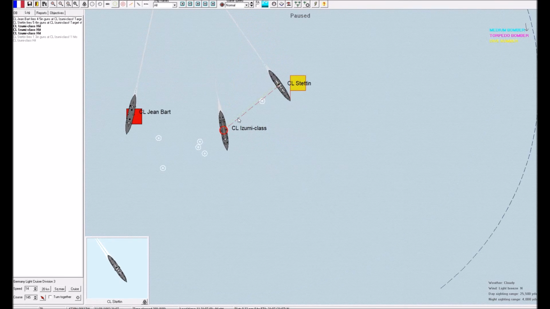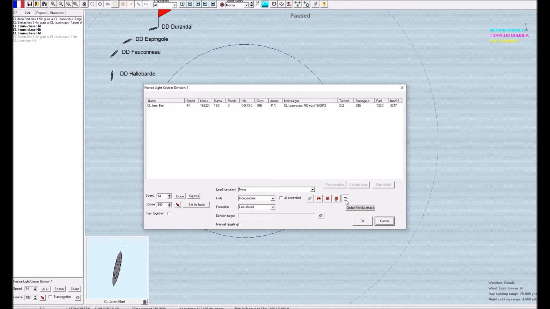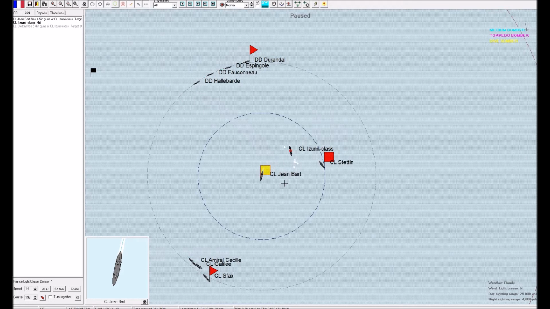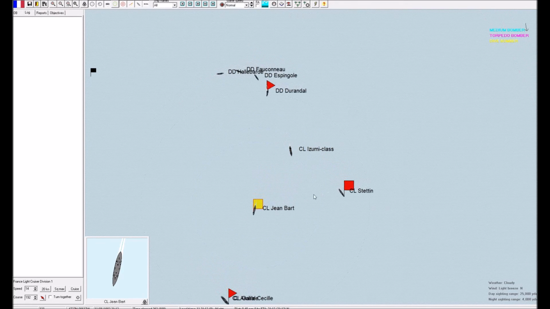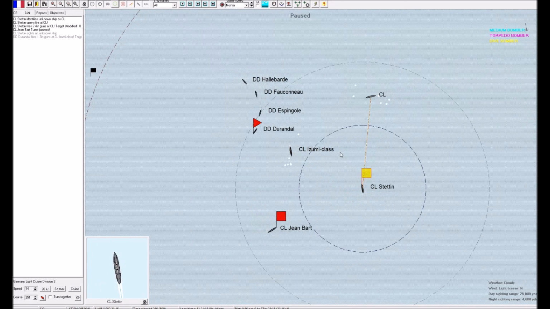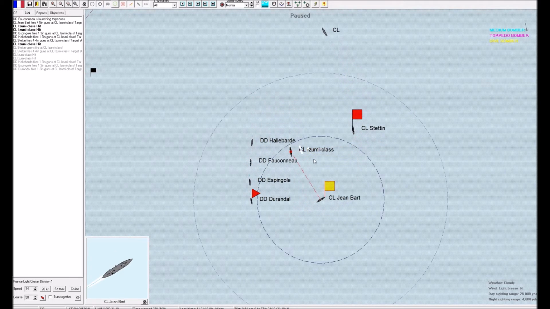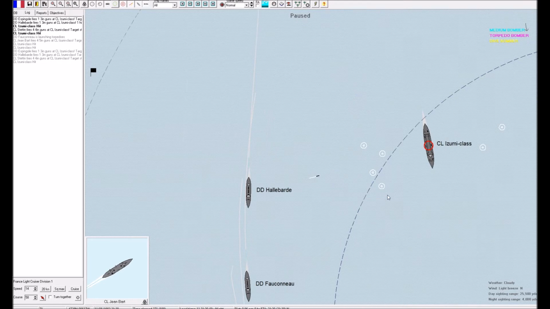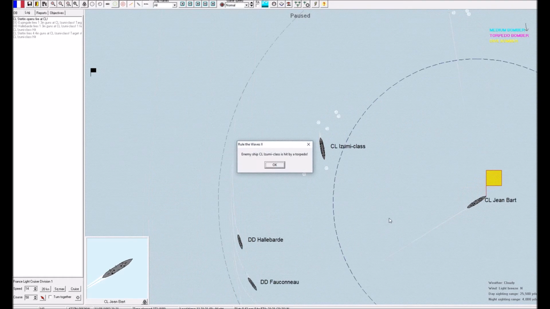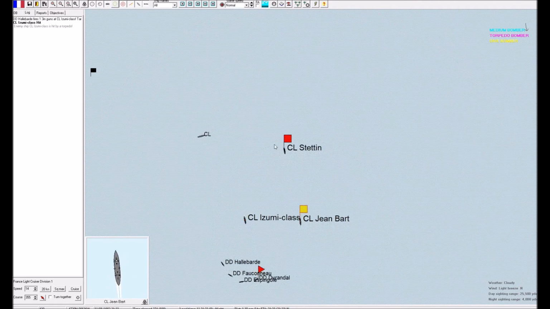Here we go. So we have managed to immobilize her, and we will click this button and order the destroyers to go to town. Hopefully they hear that. Yes, it looks like they're moving in. And there we go. That is a torpedo. It looks like the Falcon, I'll just call it the Falcon, managed to get that off. And yes, in this early era, that should be a kill.